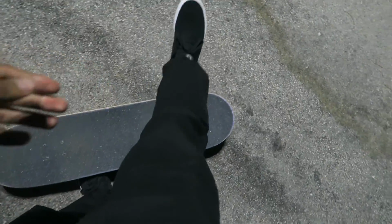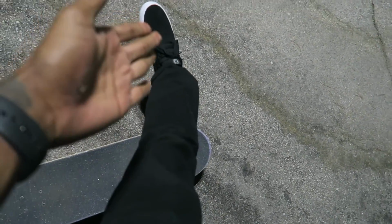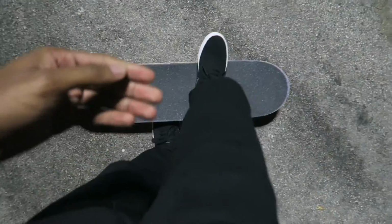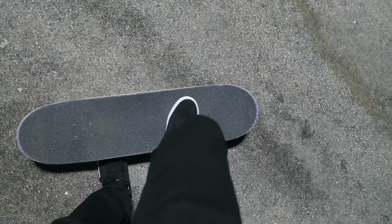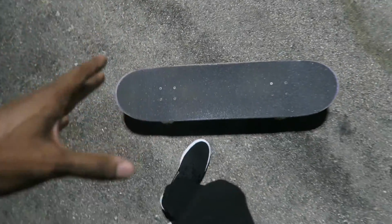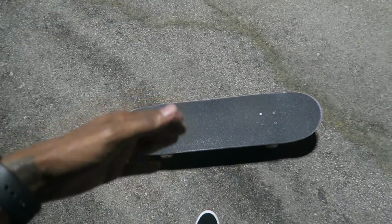One more thing too is like how I said before, when you flick the heel flip, your leg's gonna be here. So it's gonna be a little hard to see the board flip. So what you can do is flick it and then just bring your leg back fast so you can actually see the board flip. So you wanna pop it, flick it, and instead of having your leg up over the board like this, waiting for it to flip, you can flick it and then just bring your foot back fast. I feel like that'll make it easier to catch because you'll actually be able to see the board flip better.